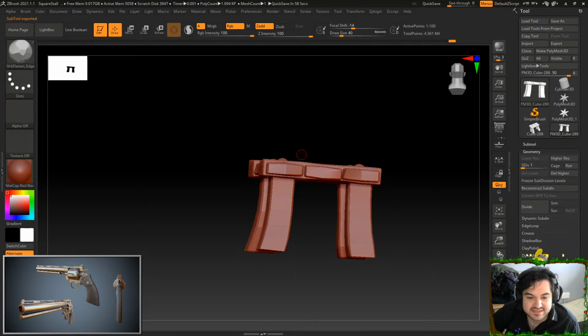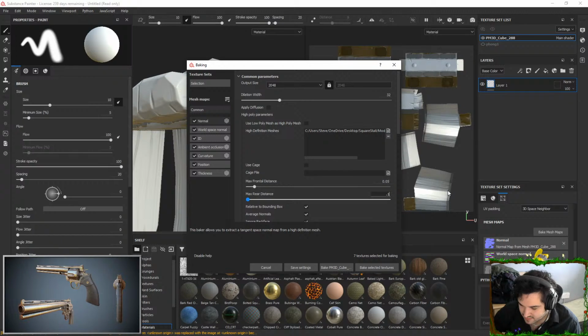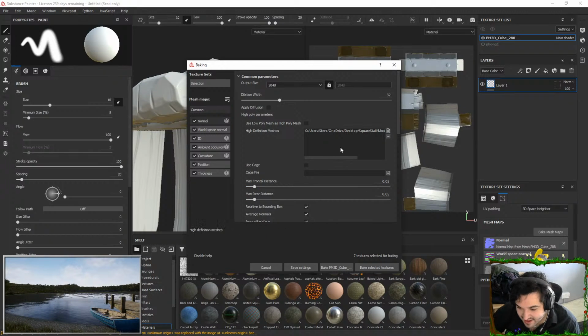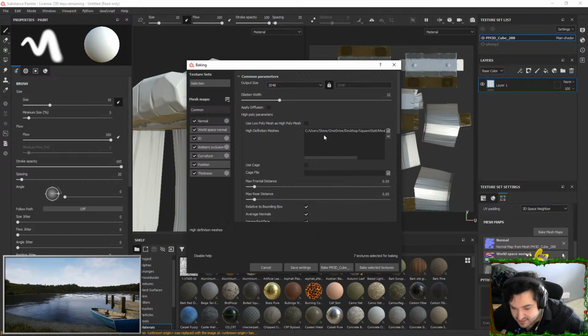Make the rear end negative number. Can you do that? No, you can't. Yeah, I don't think you can do that. I've actually not used the cage in here forever. How do I even add one? Cage file, there you go.